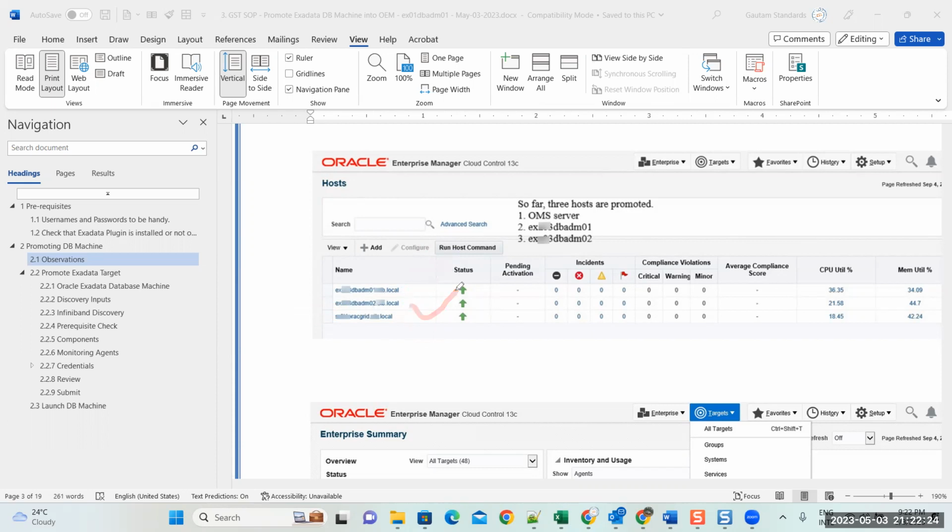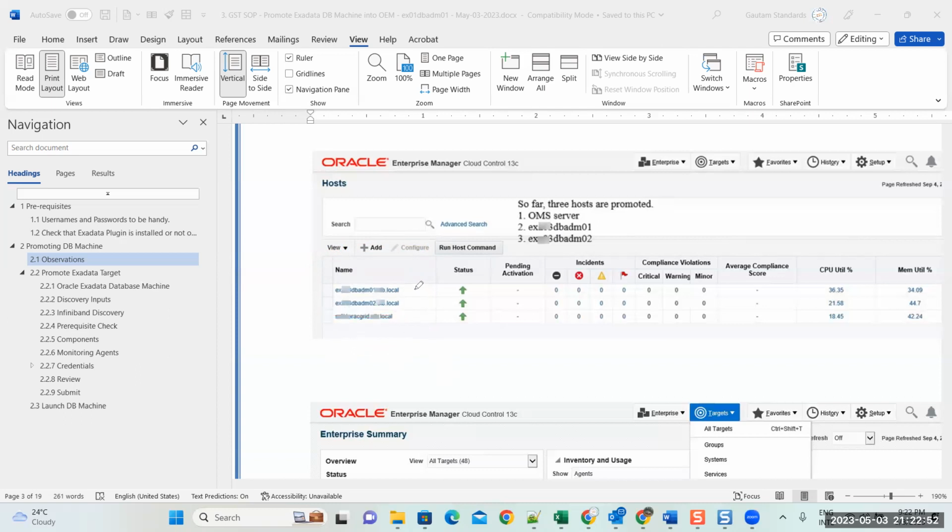So when you inject the agent for the first time, you are promoting the host, which means the DB server. Here, what are the three components I'm seeing? Now there are three agents. In the OMS server, there is an agent installed that has kept this entry here.